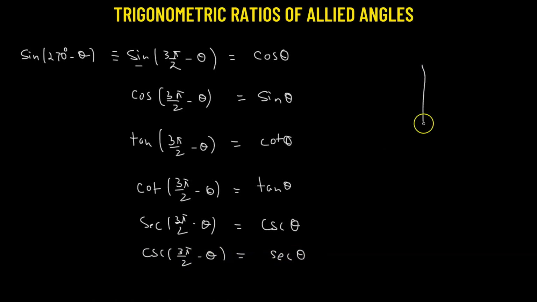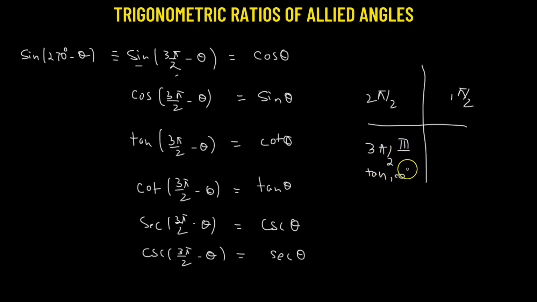Now coming to the sign, what is 270 degrees minus theta, or 3 pi over 2 minus theta? It means we have 1 pi over 2 lying in the first quadrant, 2 pi over 2 lying in the second quadrant, 3 pi over 2 lying in the third quadrant. So we also have to subtract theta from it, but theta is a very small angle lying between 0 and 90 degrees, which means it's less than 90 degrees. So this is still going to lie in the third quadrant, where only the tangent and the cotangent are positive, everything else is negative. So we'll look at the functions of tangent and cotangent, keep them positive, and everything else will be negative in sign.